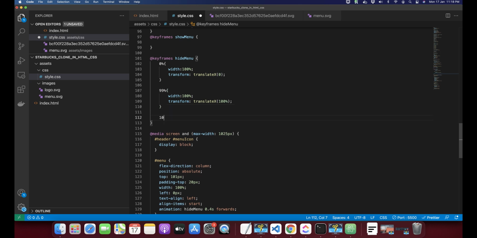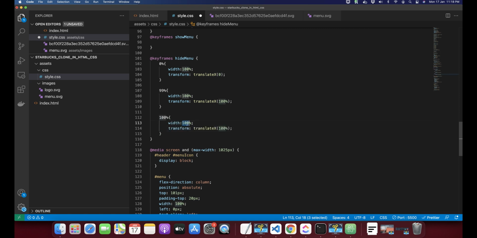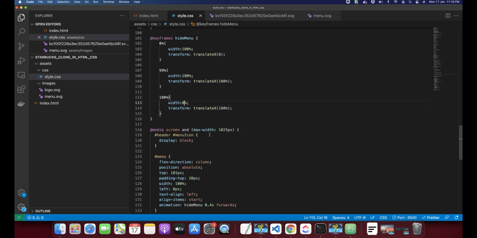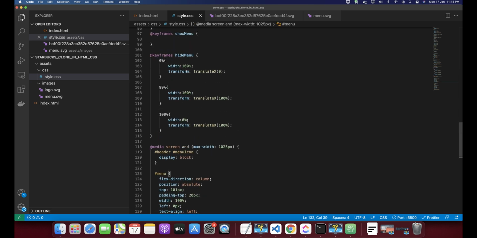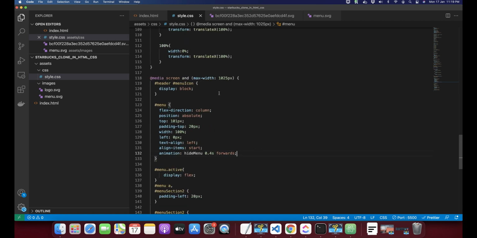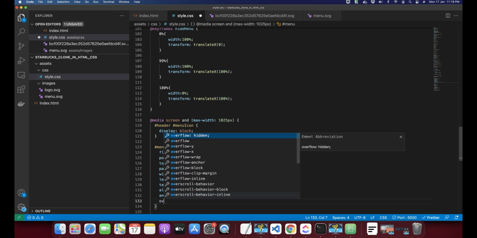Now, if it becomes 100%, then everything would stay same, but just width would become 0 so that we could hide it totally, because otherwise it would stay on the right out of the available space. That would cause the scroll. We don't want any horizontal scroll. As we are going to reduce the width from 100 to 0%, there is still content inside the menu that would cause trouble. So we just want to hide everything that is going outside of the boundaries of the menu. So I would add this overflow hidden.